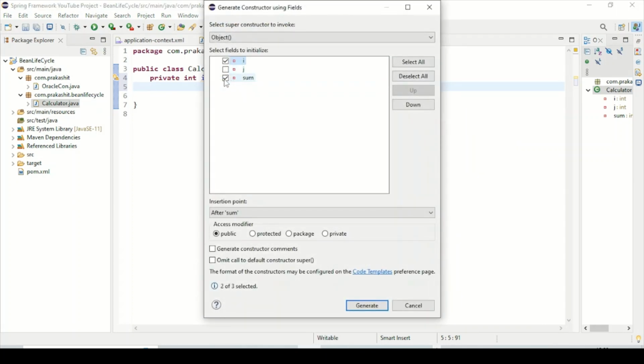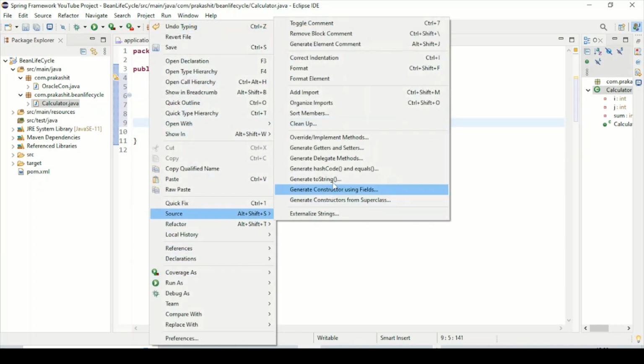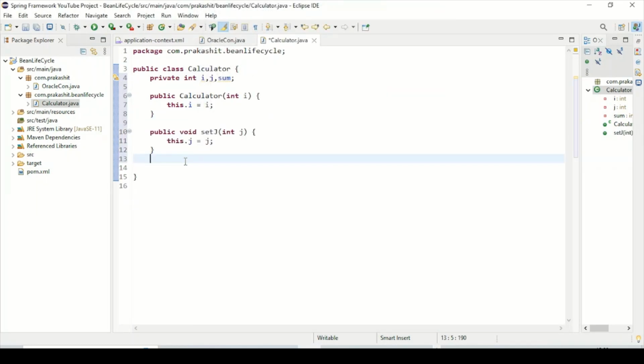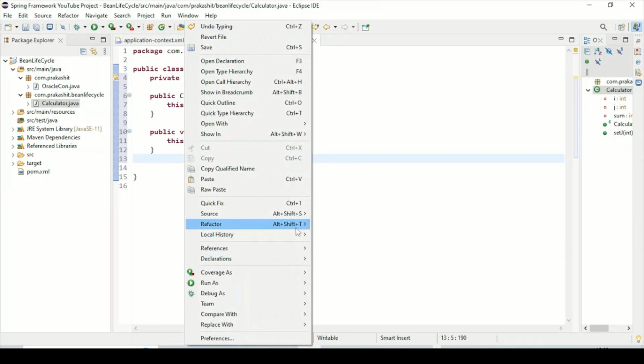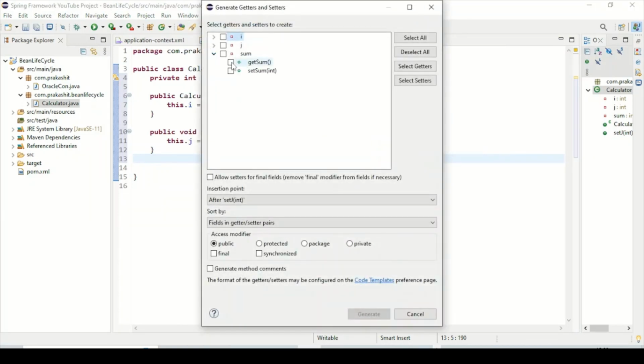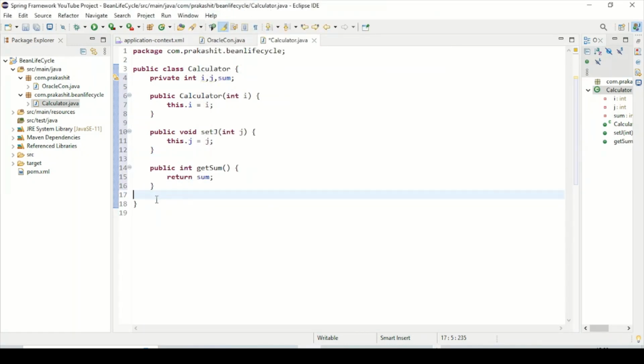I want i to be injected via constructor. Then next I want to inject the value j via setter. j is also done. And I want to generate a getter, the getter method to get the sum through the get method, right? I hope this is clear.